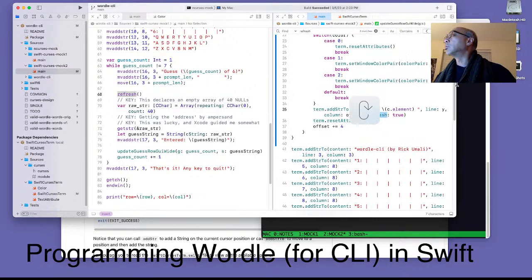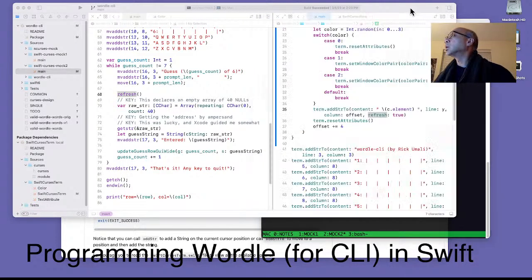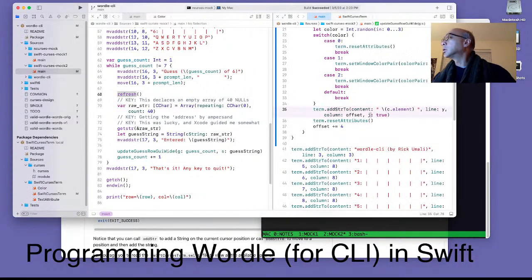I could call the refresh directly, but let's see. No, it's still not doing it. So let me call, let's say term.